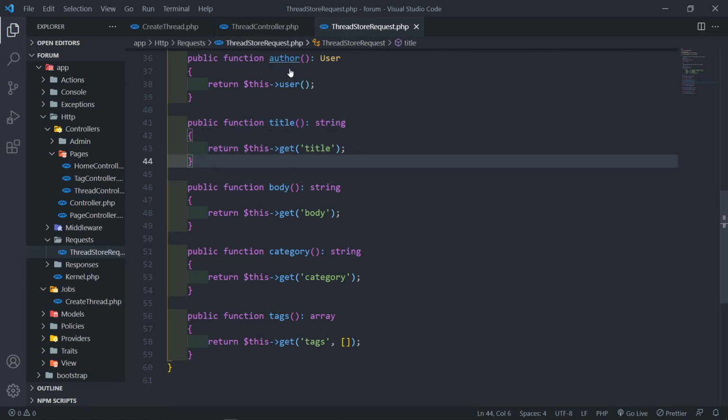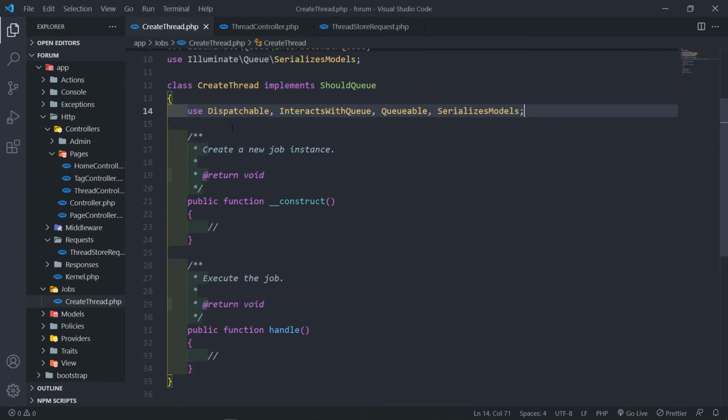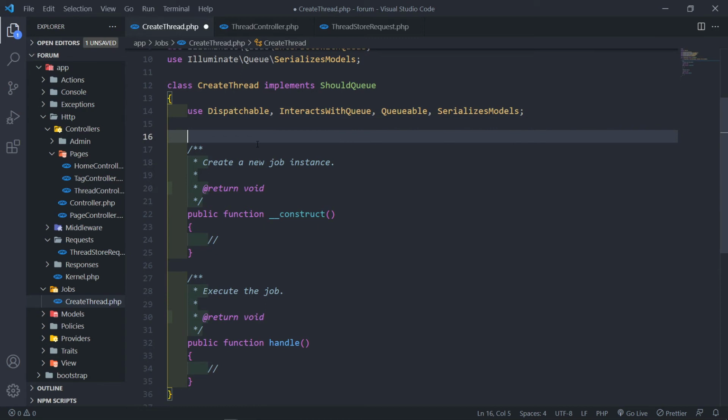Now we are finished with the store request. Now we move on to creating the thread right here. Let's create private variables. We're going to create a private title in our create thread.